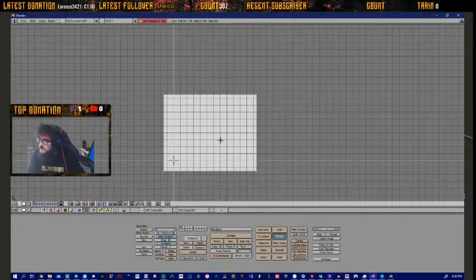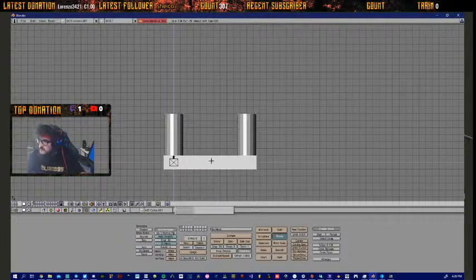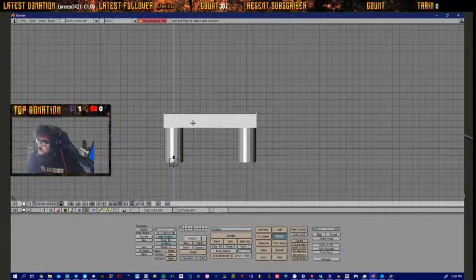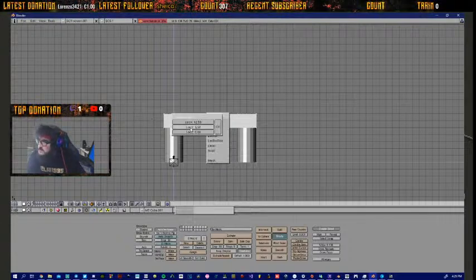Front view. Front view. Select the cube, move it up. And I'm gonna press N, location Y. Never mind.